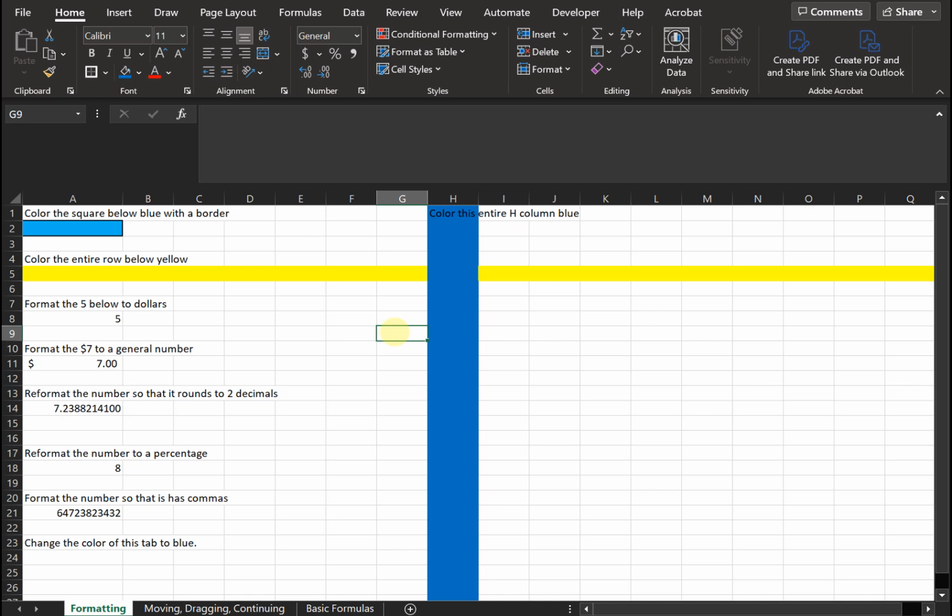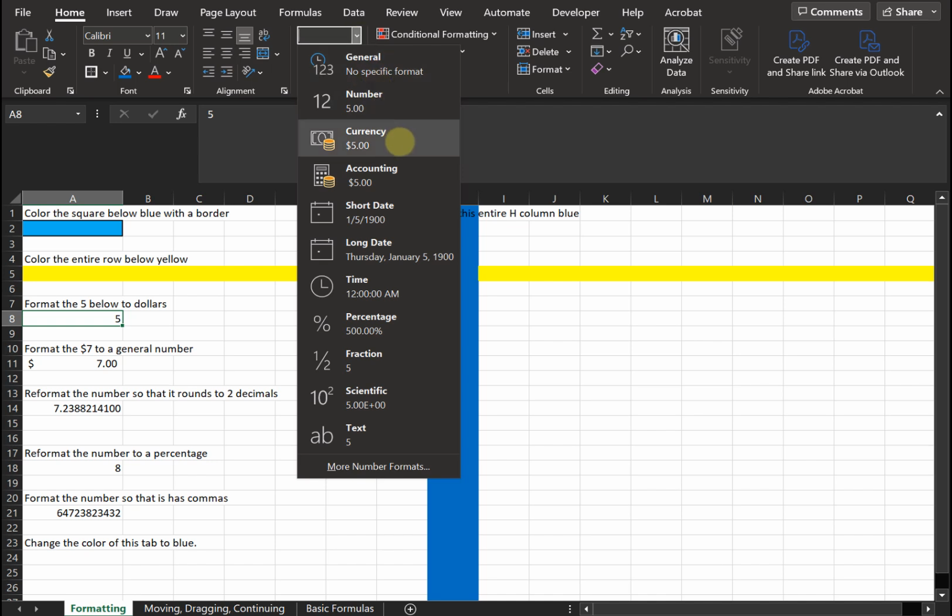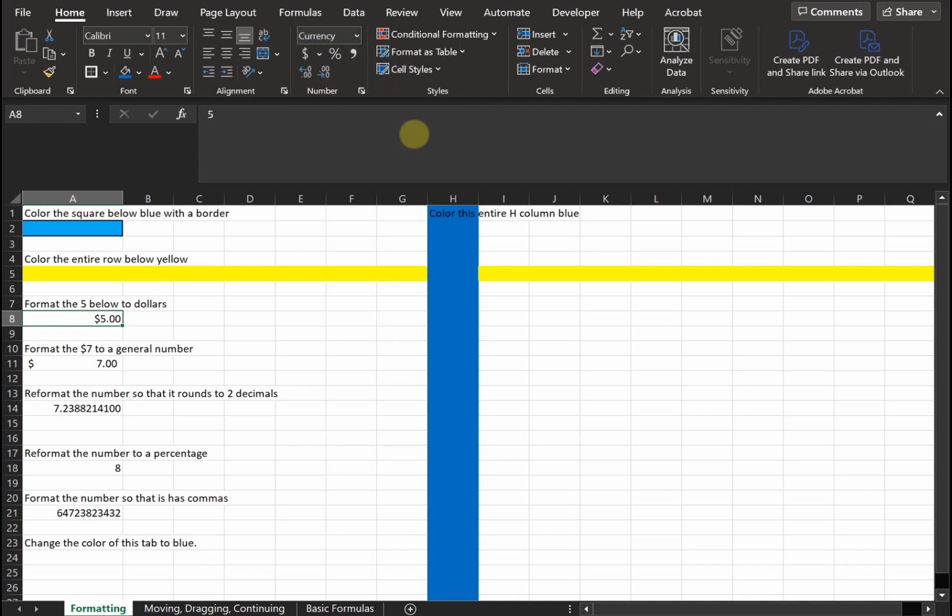Knowing the difference between selecting a cell versus a row versus a column is going to be very important with Excel. Let's talk about a few other formatting things. So next, let's say that I have a bunch of data on currency. So I want dollars in front of this. If I want to change this 5 to have dollars, notice here, this area for formatting is for formatting numbers. If I click down here, you will see that there's either an option for currency or for accounting. If I click on currency, now it will just automatically add the dollars and the cents.